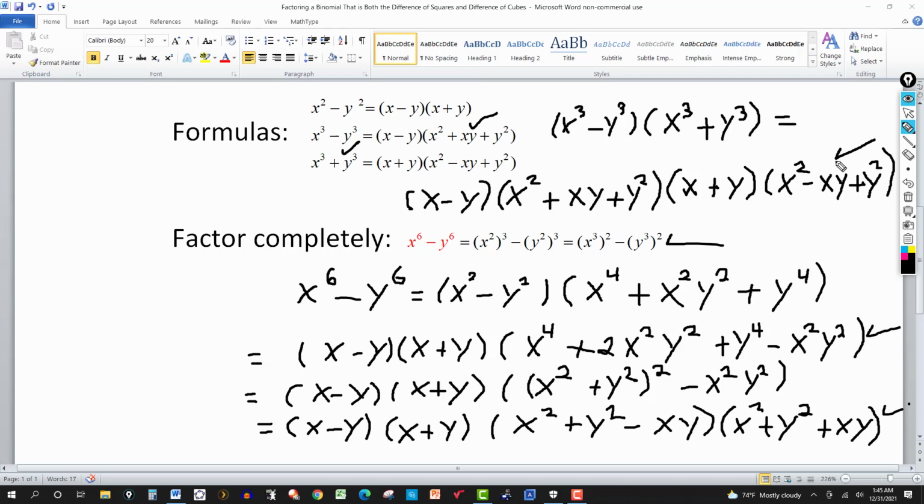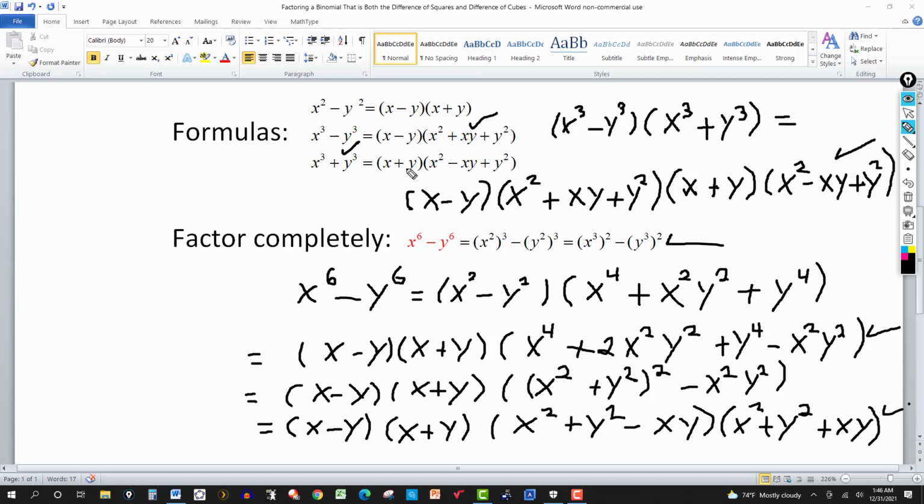That's the same answer. So the point we're trying to make here is this. If you have a binomial that is both the difference of cubes and the difference of squares, you can do it either way, but if you go difference of cubes, it's going to be a little bit more involved. See here, we had to complete the square, whereas over here, we went directly to difference of squares, and we got the difference of the square roots, the sum of the square roots, and those turned out to be a difference of cubes and a sum of cubes, and then we just applied those formulas.